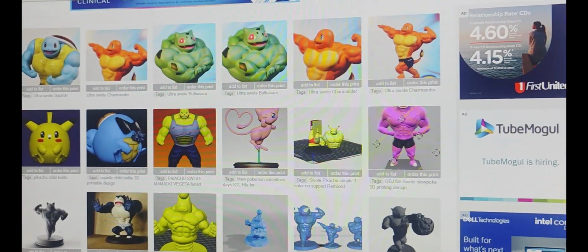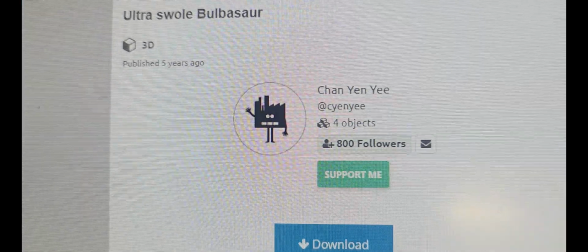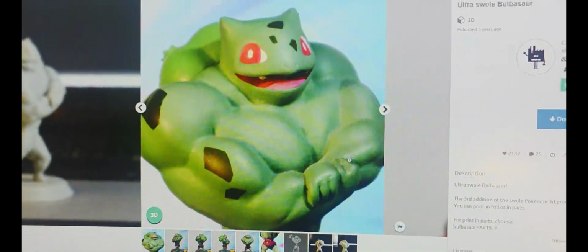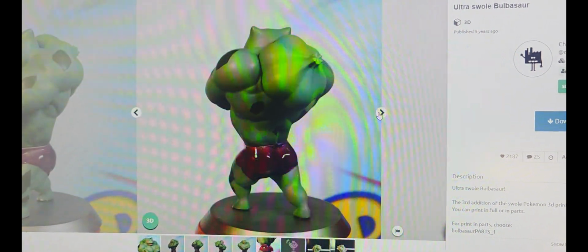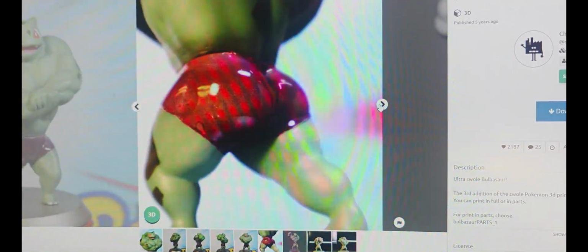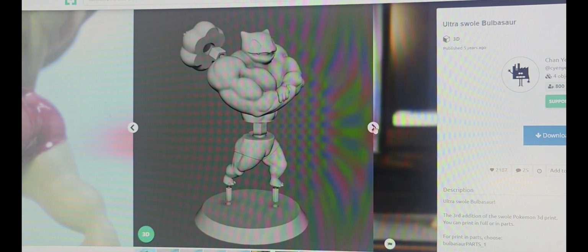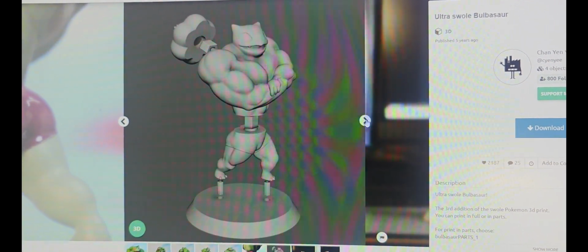But let's take a look at these 3D models real quick. Here is the 3D model, and it's by a gentleman called Chan Jingji. And whoever they are, they did a great job. These are great. So these are final versions of these, and I'll provide the links below. These are just really cool, really cute. And they even use, like, the shiny paint. And you can see right here, this one comes in pegs.